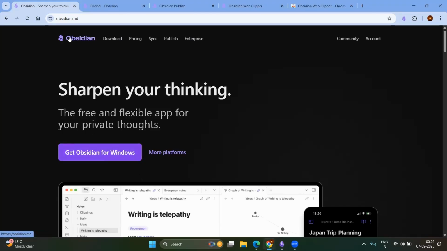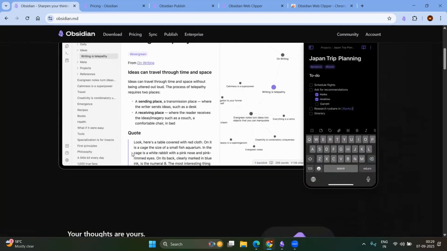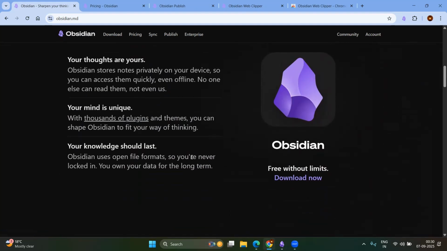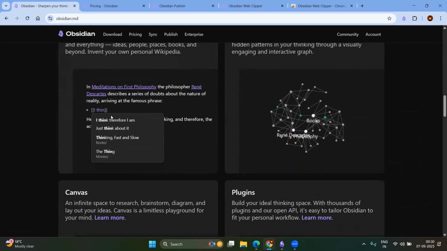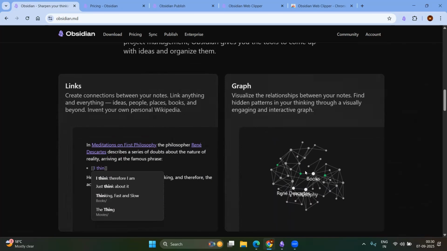Here, simply go to obsidian.md and download based on your OS. And also you have the mobile application. You can read through all these definitions on why it is so special, mainly because it is without any limits, and your data is stored locally. Your data is not online, as we discussed. That means you are the owner of your own data. And also you can make different links. We will have a quick demo after some time. And also you can have the graph view that we discussed.